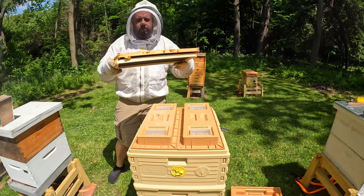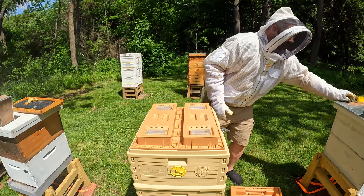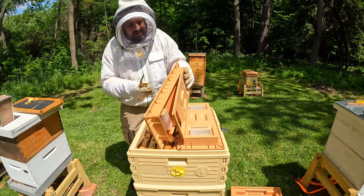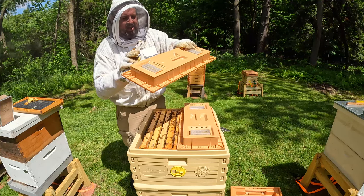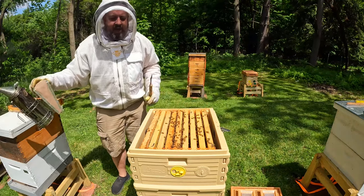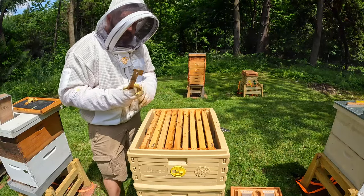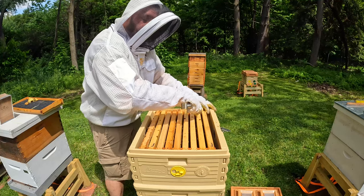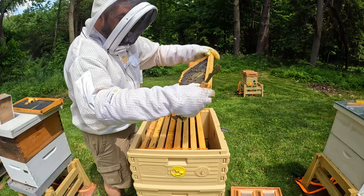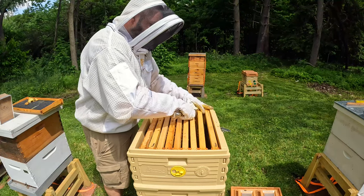What I did over there — I pulled those two frames that were kind of wonky and replaced them. I don't want a lot of these colonies ending up with comb that's all crazy. The population in this colony — wow. Now this one here, this Apame, is the very first swarm that I caught. I had those queen issues, and it's been since replaced with one of the Uribe honeybee queens. We'll see how she's doing.